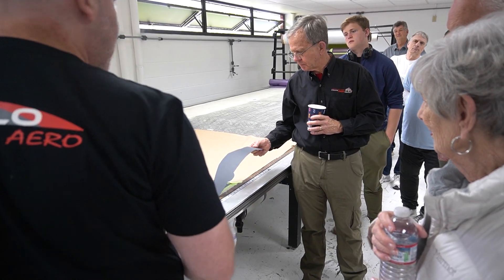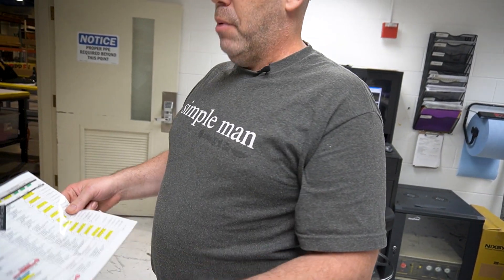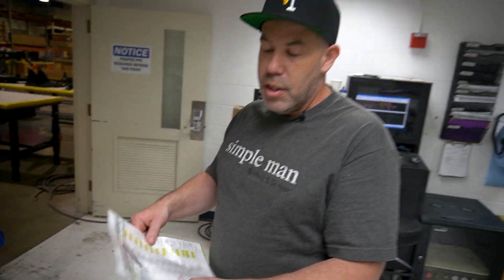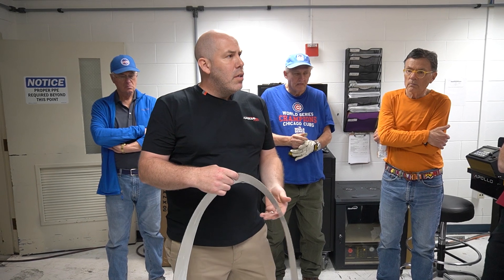The first step of the process is we actually release what we call travelers. These travelers will actually follow each part around for transparency and traceability of all the materials. If there is an event that happens, we can easily go back and find out who, what, where. Our quality management system was tailored for OEMs like Toyota and Solanus.